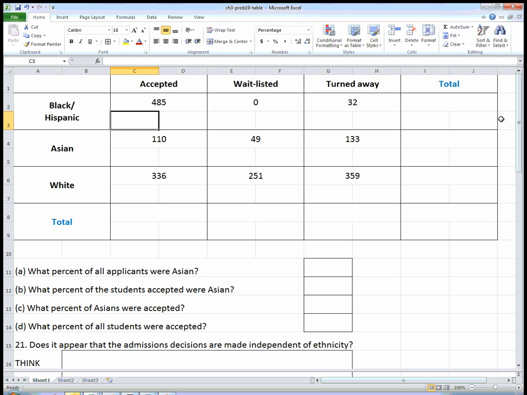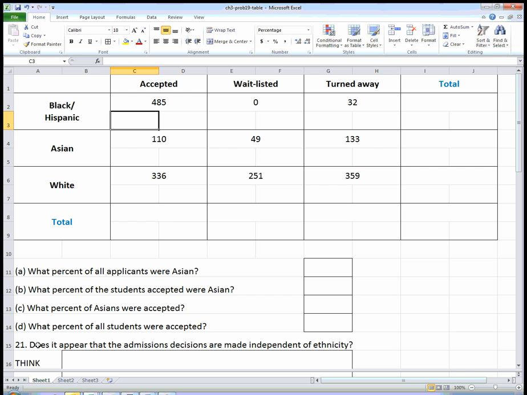This is from Chapter 3 of Stats by Bock, Velleman, and Veaux. It's problems 19 and 21. And the idea here is we've got data from acceptance decisions for magnet schools for the Houston Independent School District, HISD. And the first questions are just kind of procedural questions, thinking about percentages of various kinds of data you can get from a table like this.